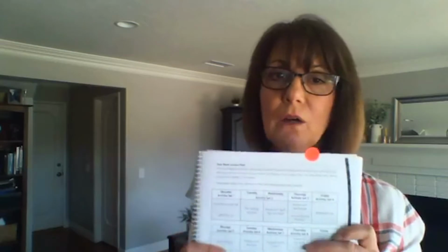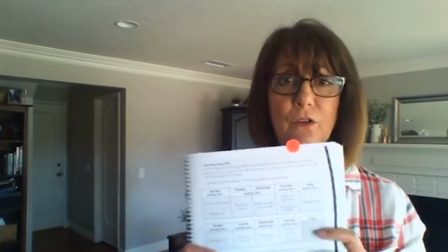You're getting 30 weeks of lessons, 3 days a week. This one is 2 weeks per lesson, so 20 weeks. So it's not quite 2 books in a year, but let's say that you end up starting in January and you want to move faster through it, then this would be a good schedule for you to do. But of course, homeschooling means you don't have to finish the book in your calendar year, and especially if you're schooling year-round, you have lots and lots of options.